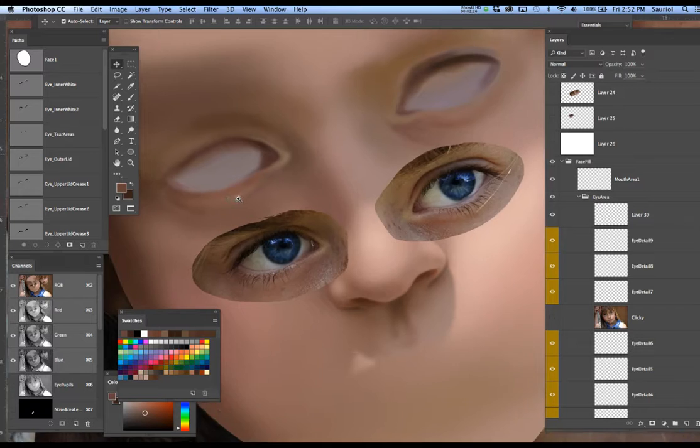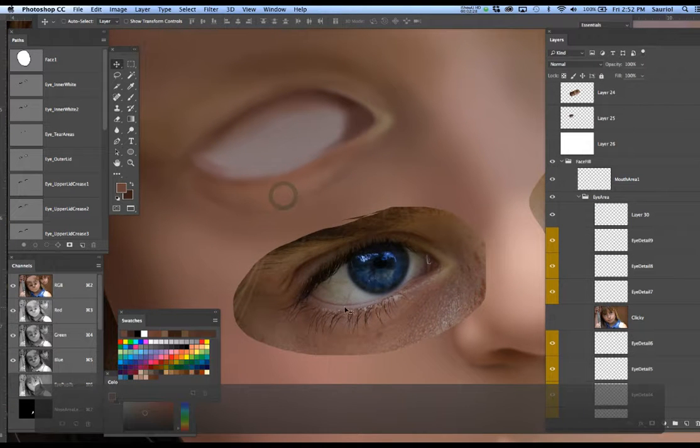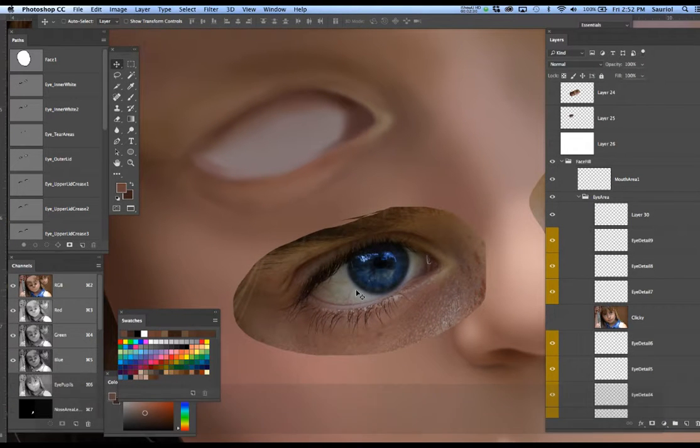Now let me zoom into this eye right here, and we're going to start to lay in the red and the white for the eye pupil, and then we're going to finish off the tear duct. So I haven't even thought about the eyelashes yet. Now I can use color range to grab the eyelashes, which I will do, but I will paint them, rather than coming in, and some of the eyelashes I'm actually going to do with a Wacom tablet, but I'll come back later when I'm doing the hair, and when I'm doing the eyebrows I will do the eyelashes.